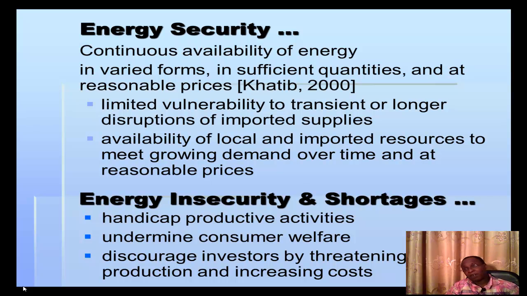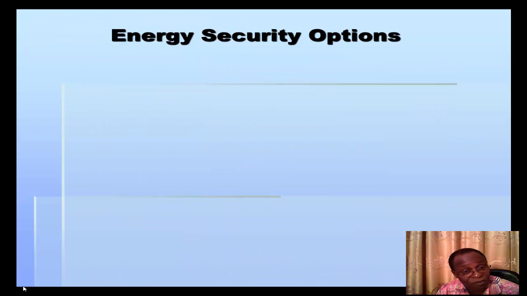Now, the converse, or if you like, the contrary, is to look at energy insecurity and shortages, and there you have very negative impacts, a handicap on productive activities. They also undermine consumer welfare, and they discourage investors by threatening production and increasing cost, and therefore investors don't want to come and invest in your country. So this becomes a source of concern.